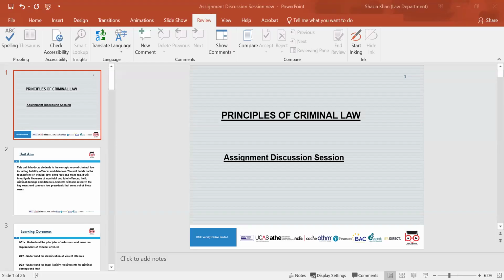We then went on to look at voluntary intoxication and looked at the case of DPP and Majewski, 1976, and Aaron Gallagher, 1963. We looked at involuntary intoxication and classification of offences. We looked at duress, strict liability, and looked at elements of circumstances in which intoxication can provide a defence. We looked at types of intoxication and applicability, so things like specific intent offences and basic intent offences. We looked at involuntary intoxication in reference to learning outcome 4. We looked at classification of offences and intoxication and exceptions and practical considerations.